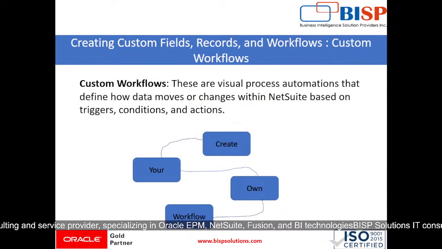Then creating custom fields, records, and workflows. Custom workflows are visual process automations that define how data moves or changes within NetSuite based on triggers, conditions, and actions. For this we will be navigating to customization. Under customization we will be finding the workflow option. Under workflow there is a workflows option.